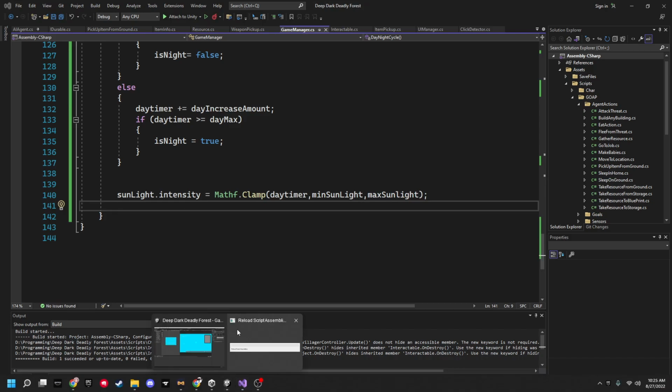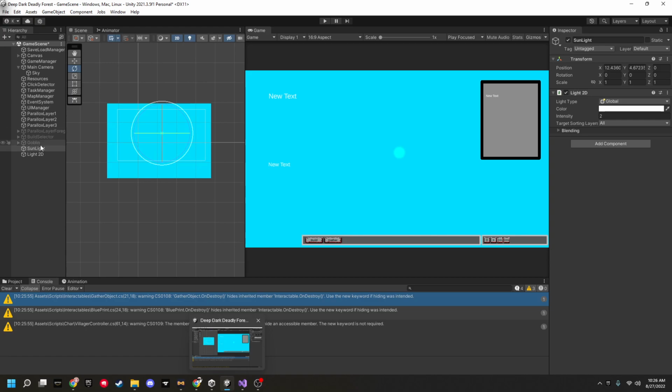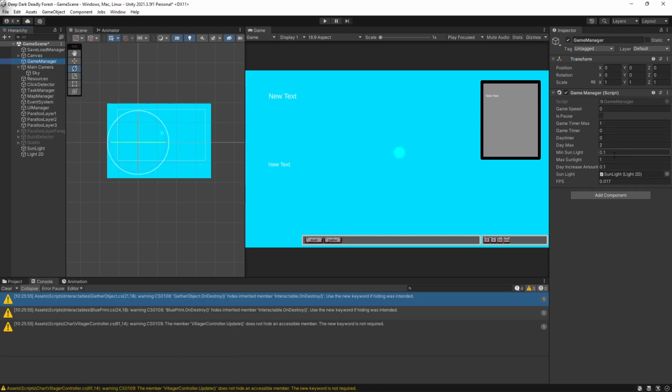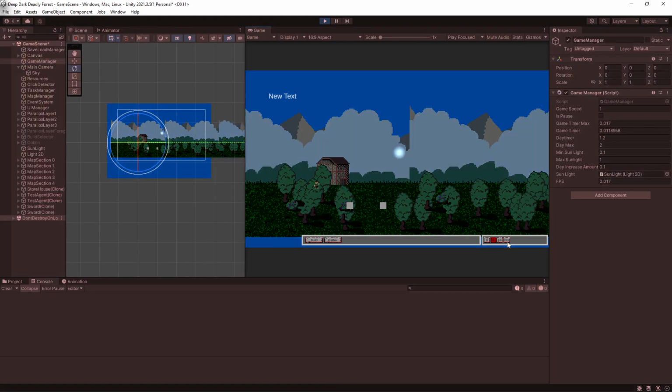Okay, let's go here. So we change all those in our game manager. So the day max 2. Okay, so it should go a little bit faster now.